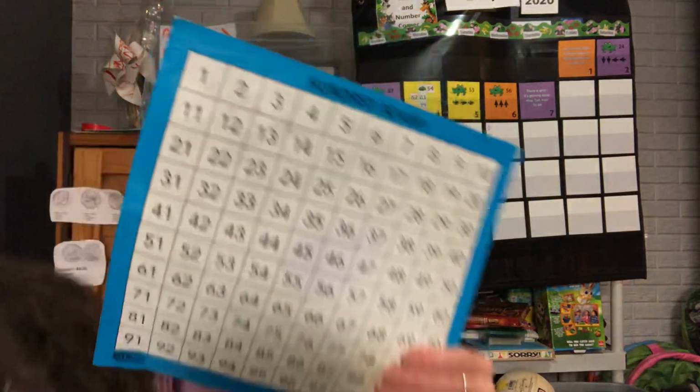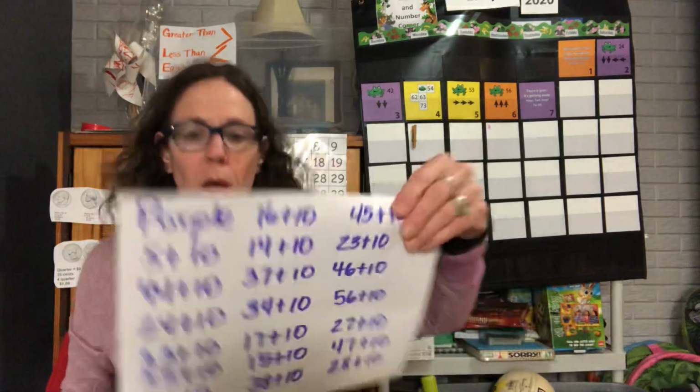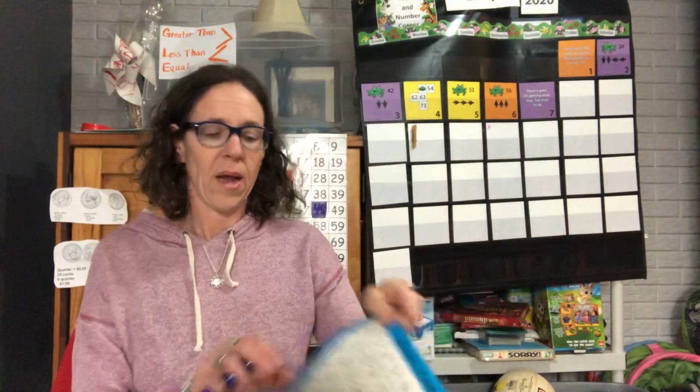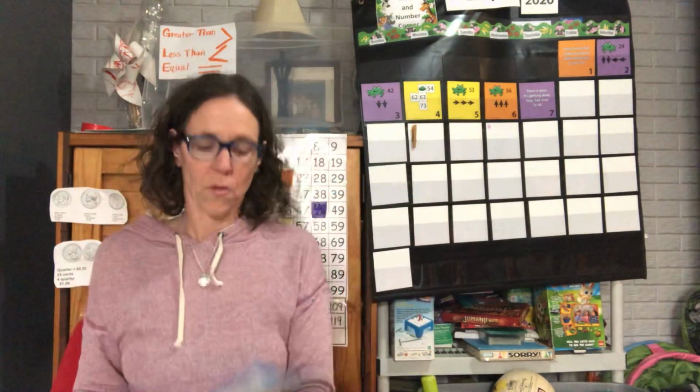All right, well, as I promised, we're going to do a little puzzle solving today. We're going to solve a hidden picture. Okay, I have my number grid, and I have some different colors here. We're going to start with the color purple. The first thing that we're going to color for purple is 5 plus 10. I know if I'm at 5 and I add 10, what am I at? You're right, I'm at 15. So I know 15 is purple.